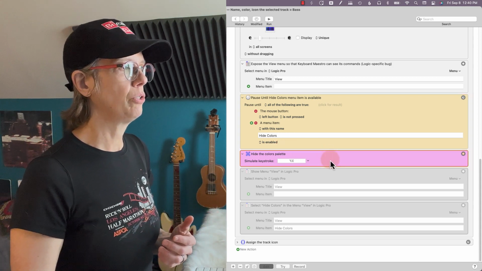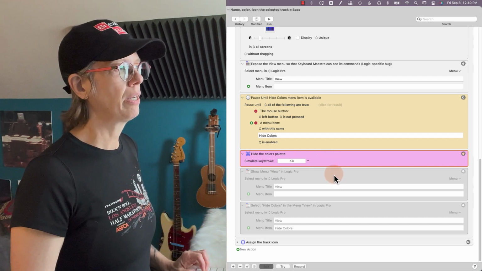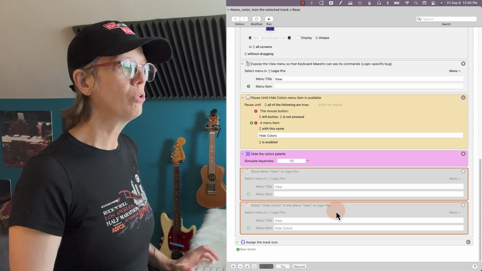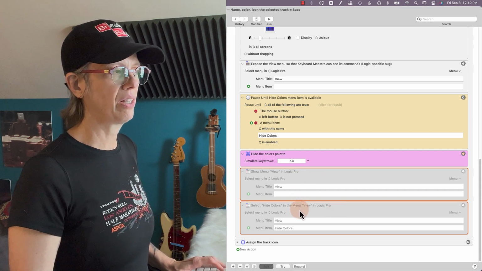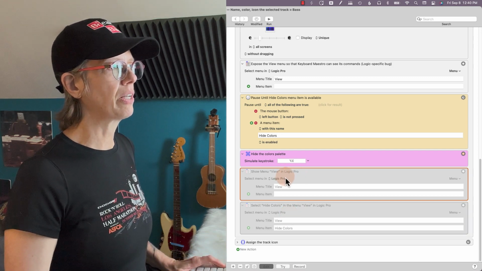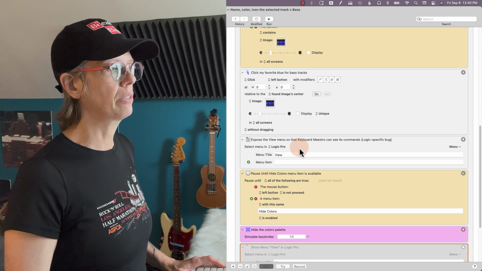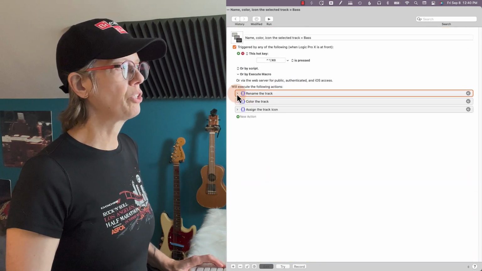And then I issue the Option C again, and that hides the color palette. Again, replacing two actions, one to show the view menu and one to choose the actual Hide Colors command. Probably this one isn't necessary because I did it right here. So yeah, all right, coloring the track, pretty straightforward.